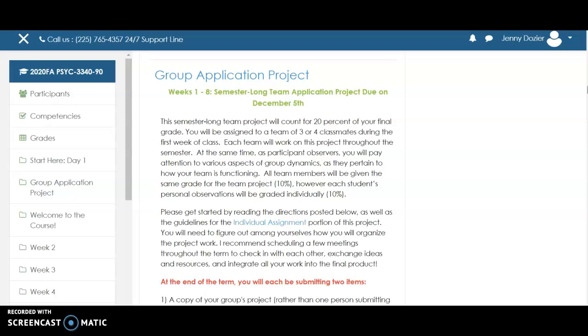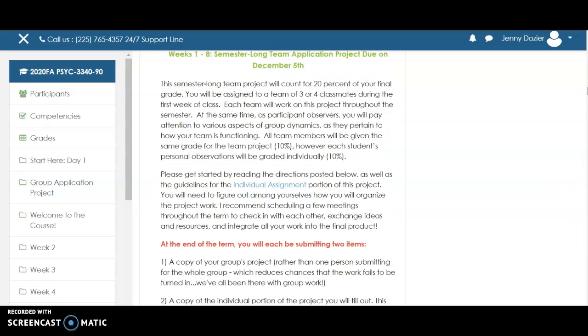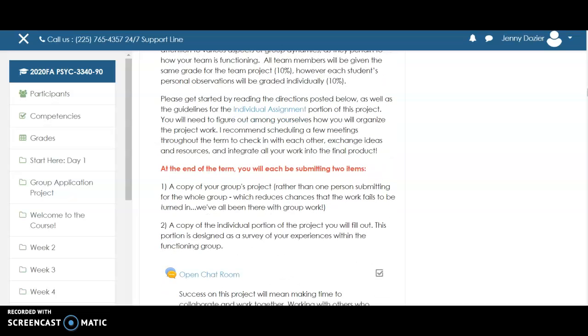So right underneath of our start here, day one, and the welcome module, you have the module for the group project. So I know you guys have been checking this out, looking at it throughout the semester. I want to point out that you also have an individual assignment that goes along with the group work here. So the individual assignment will give you a chance to do some personal reflection on how it was working with this group and give you a way to privately discuss just with me, just something that I'm going to see, how some of those dynamics did play out during your time with your group members.